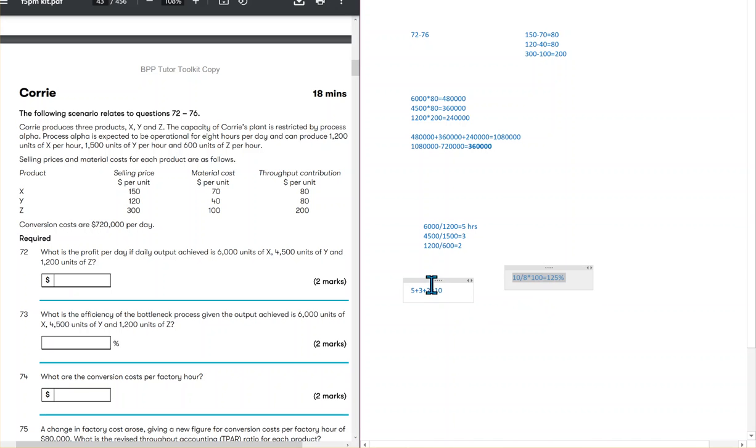Remember, if the time taken is less, our efficiency should be more. Our answer should be more than 100. Remember, you don't have to memorize these formulas. You just have to understand the meaning of these formulas. Efficiency is the speed at which we are working. If we are working faster, our answer should be more than 100. So here we have worked faster because we have produced something that should be done in 10 hours, but we did it in 8 hours. Okay, let's continue.